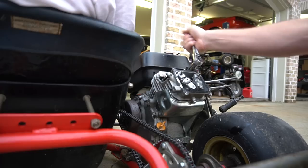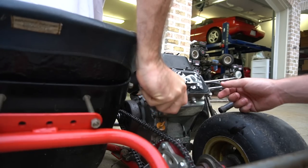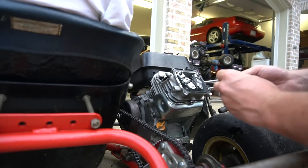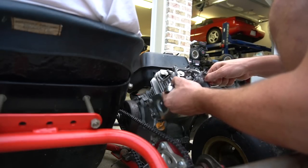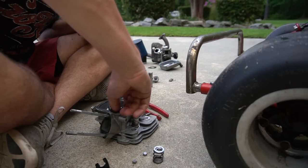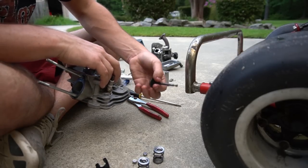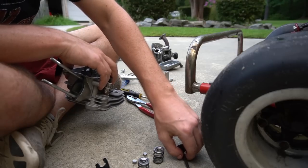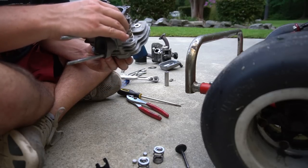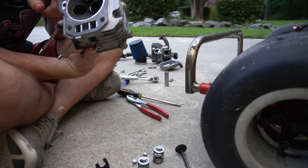Are you kidding me? We haven't had this part yet, have we? No. Oh, there you go. Ooh. Some rust. A little bit of corrosion going on there. There she is. I think you might have to turn it. There we go. There's one valve. I guess I need to call my brother. Bada bang. And here's the intake valve. Ooh. Bada boom. Now we just need to extract our performance spark plug.